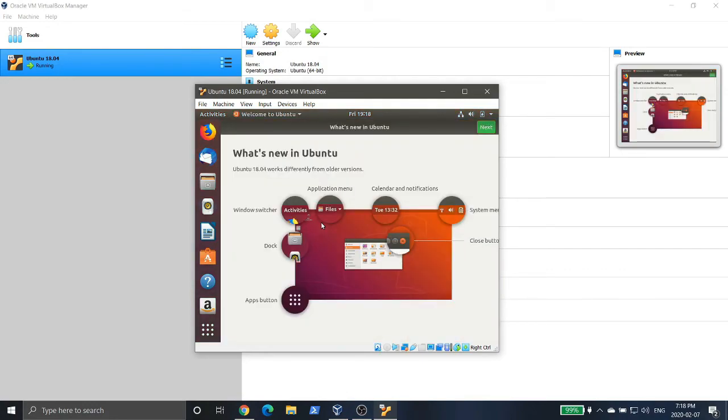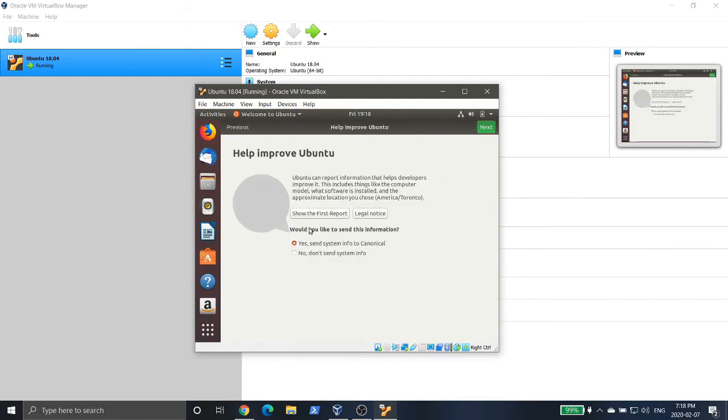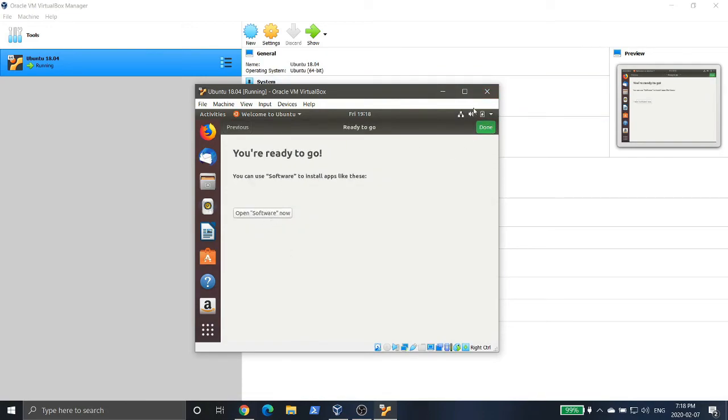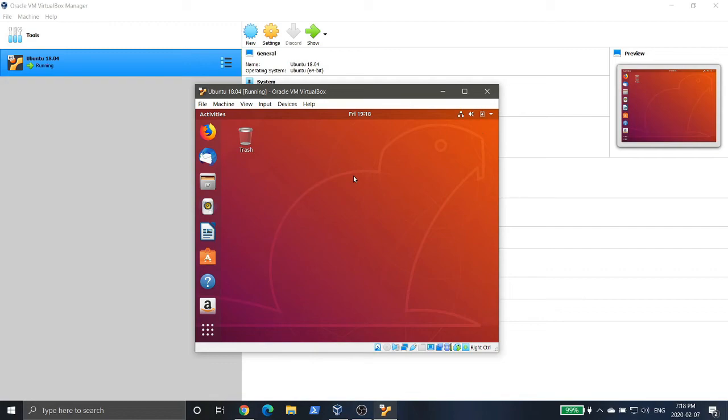We've gone through exactly how to navigate the menus of the installation. We've gone through how to set up the Oracle VM VirtualBox virtual machine itself, and we've touched on a couple of more advanced topics that we may see videos about in the future. So you could go through this, what's new in Ubuntu, and it's going to give you some things that you can set up and install additional software. I'm just going to run through that really quickly. You can spend a little more time with it for yourself.